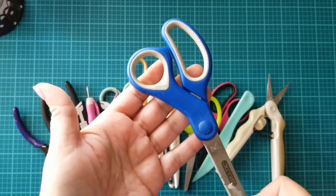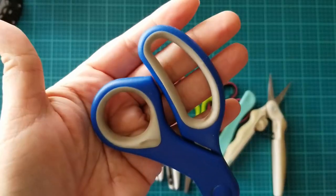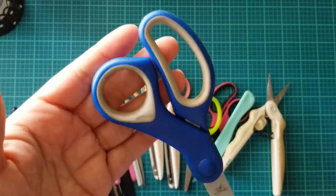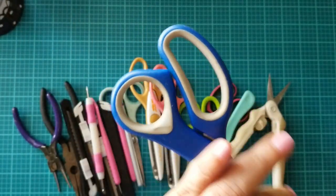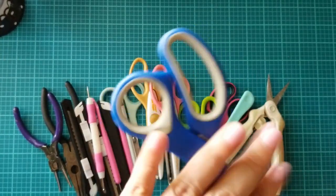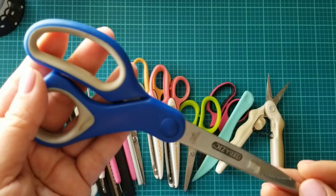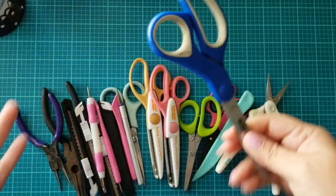I have this pair and then I have the orange traditional scissors that we see in everybody's craft space. These are awesome because they're heavy duty. This is what I use when I'm cutting through chipboard or cardstock or anything heavy. I like to use my cereal boxes for mini albums, so I will use a big pair of scissors like this to cut through those heavy materials. These aren't expensive at all and they're just really convenient and heavy duty.